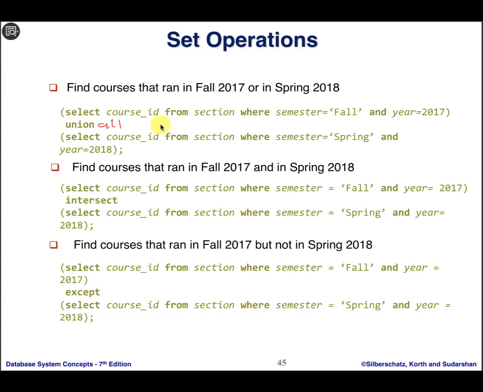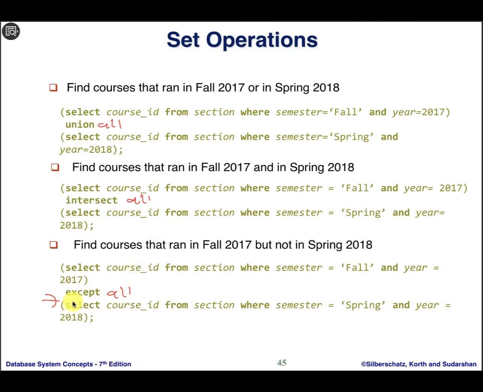Intersect all, and the same thing here: except all. That means I'm forcing the system: if you have duplicate values, keep them, don't remove them, to retain all the duplicate tuples.